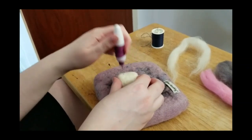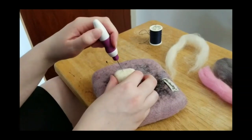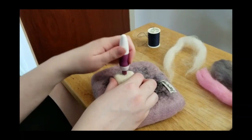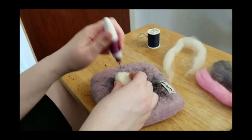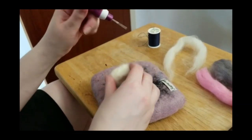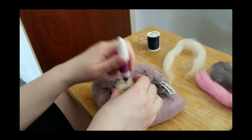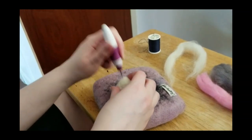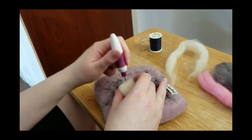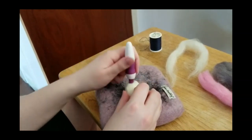And now we're going to get this side nice and flat. We're actually going to go a bit further and make it slightly concave, just so that it's easier to finish off some detailing later on. And then we've got this, and we'll just shape it up a bit more to make sure we have a nice firm surface to work on and get the shape just how we want it. But we are very close to having a finished body here.